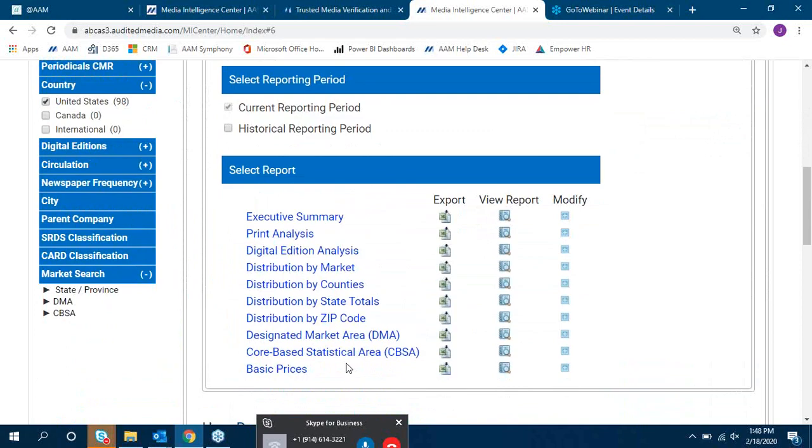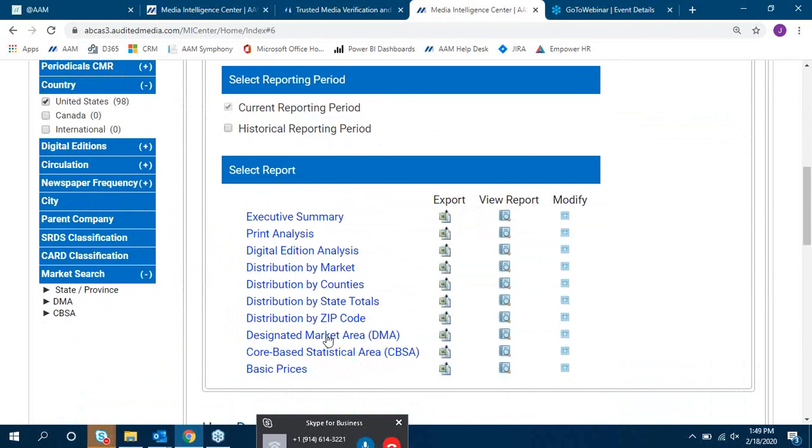Now it's up to you to choose what type of data you want. Do you want distribution by state? Now remember, just because you chose those Missouri papers from the front page doesn't mean you're only going to get Missouri circulation from this report. You're still going to get all of the circulation from that newspaper within particular states. So you can pull distribution by zip code, etc. So really what we did was pick the newspapers that reside in Missouri. Now you can pick any one of these reports that you'd like.